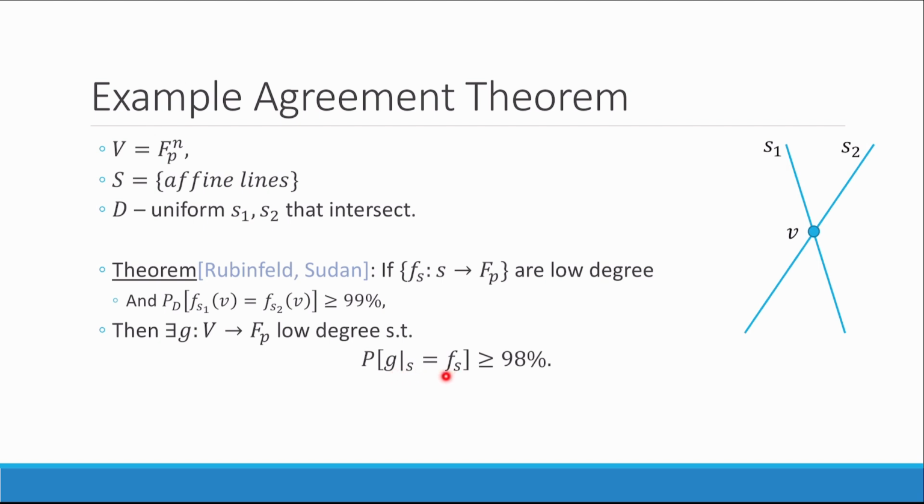Note that this is not exactly 98% soundness as we described before, because we are restricting ourselves to sets of local functions that are also low degree, so like linear functions or quadratic functions and so on. I'm hiding some technical details here, but other than that, this is roughly what it means to be 98% sound.